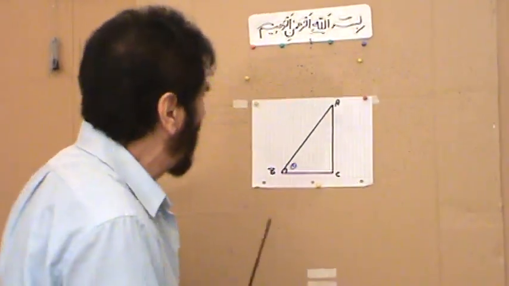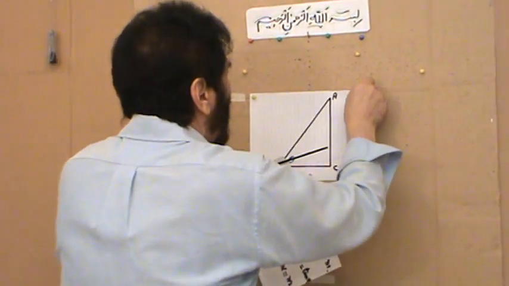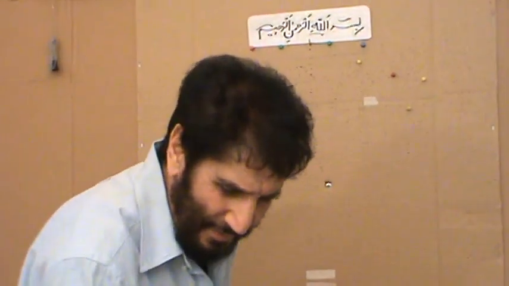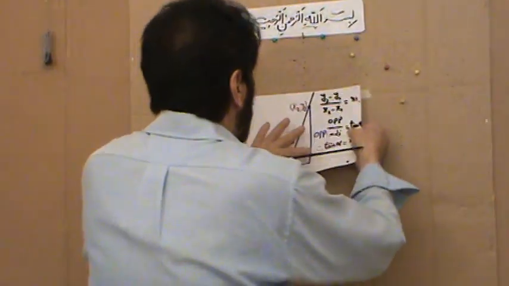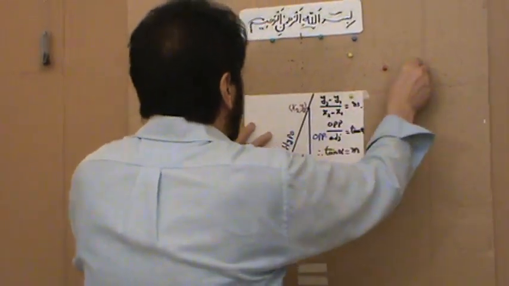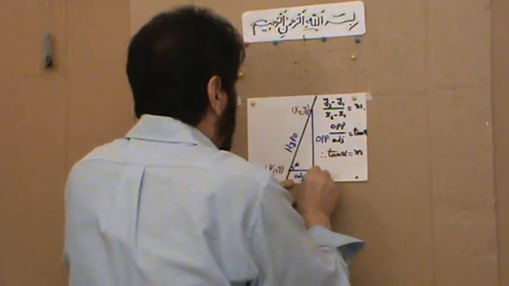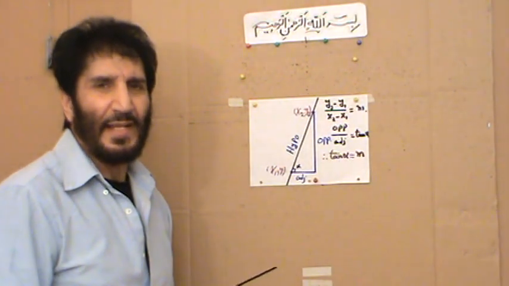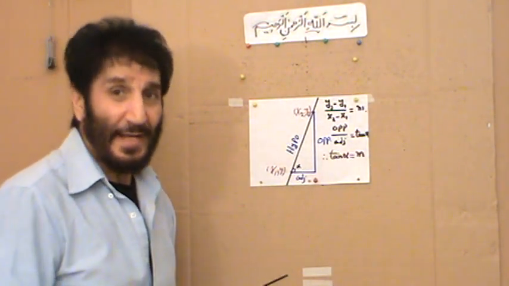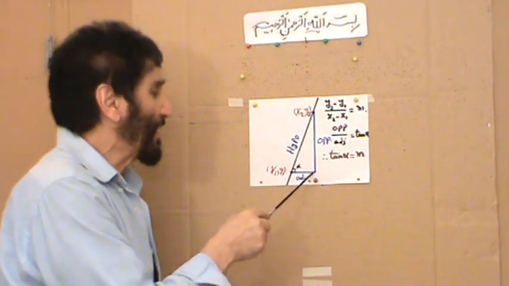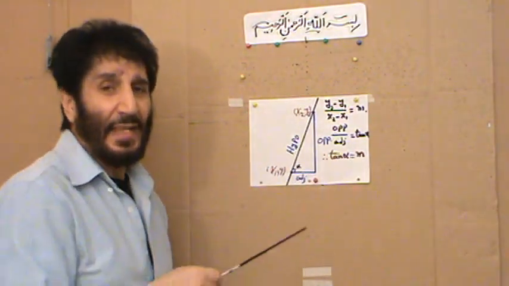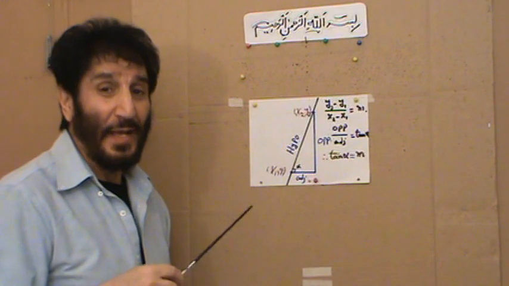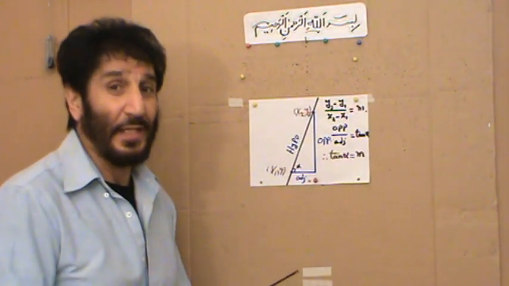Now, let me go to this one. That was just a little aside as a reminder, since you may have forgotten some of the elementary stuff in trigonometry. Now, let's see. What I just said is that in trigonometry we call it opposite over adjacent instead of saying delta y over delta x. Opposite over adjacent is the same as delta y over delta x. And delta y over delta x was what? y2 minus y1 over x2 minus x1, for the 2 points that we select, because 2 points determine a unique line.